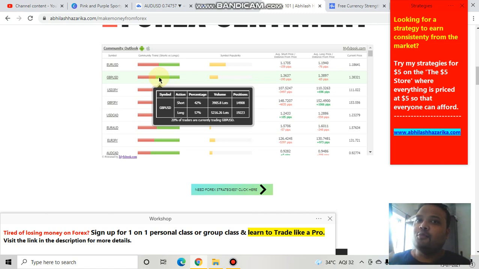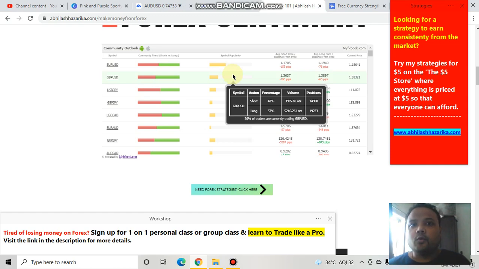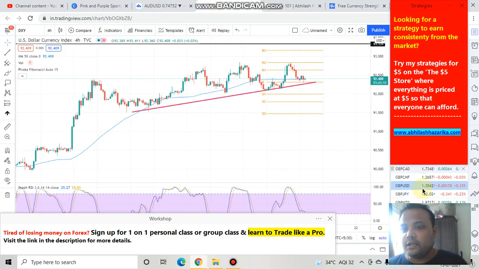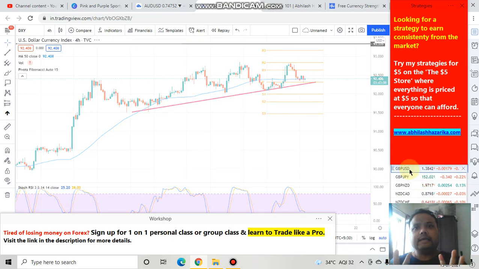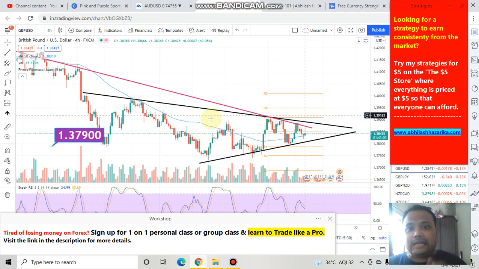And as we all know, almost every day 90% retail traders lose money, because they always stand against the trend. But right now they are also very much confused. So retail traders do not have a clear picture, and we also do not have a clear picture. So it will be better for us to not risk our hard-earned money, and wait for GBP USD to give us a clear direction. The main thing is to wait for the perfect opportunity. Do not risk your hard-earned money in a chart that you do not understand.